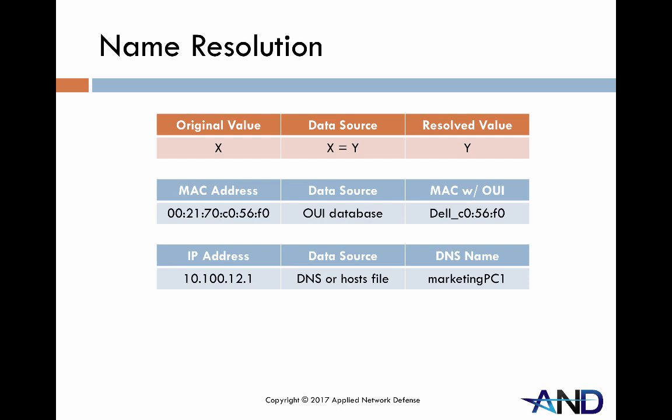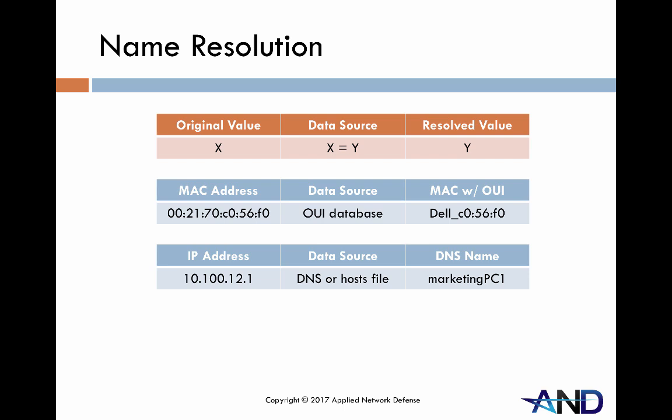So if we can map that to a specific name that's a little bit more descriptive, if we have the ability to do that, that's going to help us in our analysis. So we're not having to take that additional mental step of remembering what that is, especially in cases where we have IP addresses that are going to look similar. A lot of our IP addresses might be in this 10.100.12 range. So in this case, you might have a 10.100.12.1, a .10, a .11, a .111, all these different things that are going to look really close and really easy to mix up.